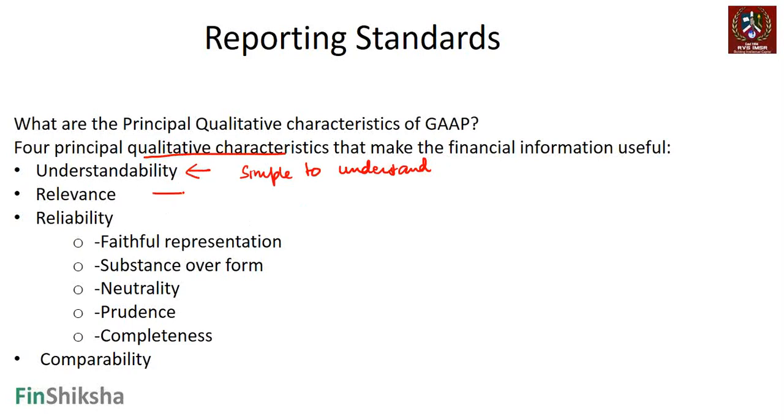The second is to make statements relevant to the stakeholders who are looking at using those statements. By making them simple to understand and by causing firms to put accounting into a specific set of rules, these statements become relevant for all the stakeholders who can then view them with that understanding that, okay, this is the framework and it is the same across the companies, right? Then the statements become reliable because there is a set of rules that are governed, and that's the same for all, right? So they are reliable in that context.